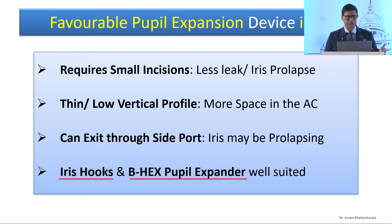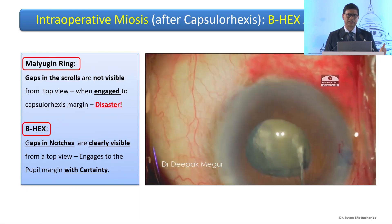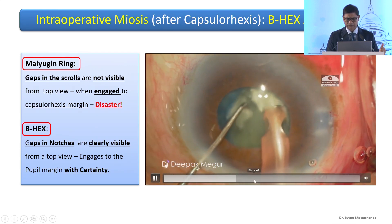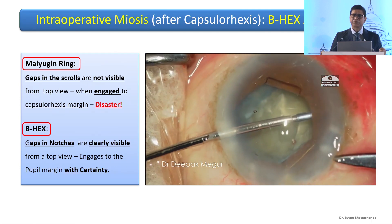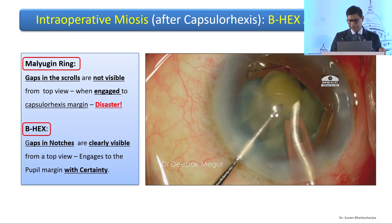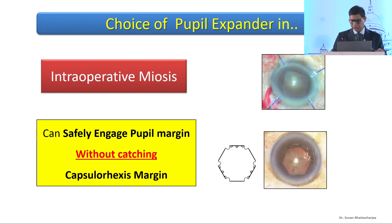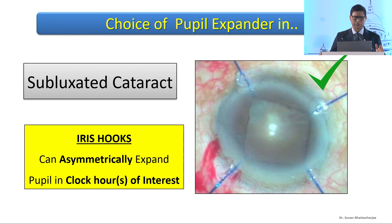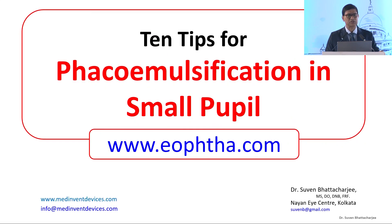You need a device which goes in through very small incisions. For intra-op meiosis, it's also useful to have a device where you can see the capsular axis margin as you negotiate. Inject a little viscoelastic under the pupil margin, take the device, tuck it under the pupil margin, and advance it to the periphery — you have instant confirmation that you've not engaged the capsular axis margin. This is the only device which allows you that visibility; other devices really don't allow you to see what's being engaged. My choice of pupil expander in intra-op protomeiosis would be either iris hooks or a B-hex ring. For subluxated cataract, there is no two opinions — it's absolutely iris hooks, because you can do segmental pupil dilatation as you would like. I encourage you to look up the PDF document with useful instructions and this article available online.